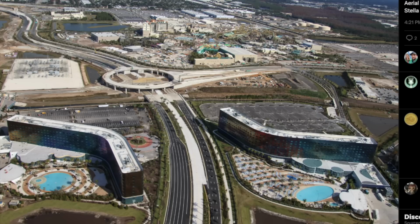Both pools are on the opposite side, right? So both of them, if you book on the other side, you can actually see Epic Universe from that side. So that's what we're going to try to do. We will see what happens with that, because you can't really guarantee what room you want or anything like that. But it does sound really good. So we might actually have to call and see if we can have anything that's facing the park itself.